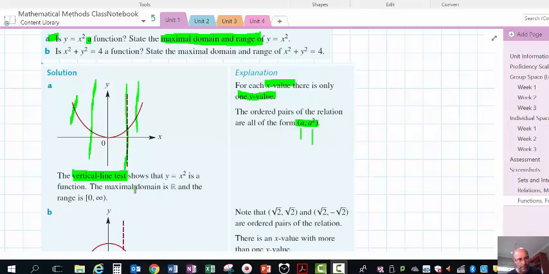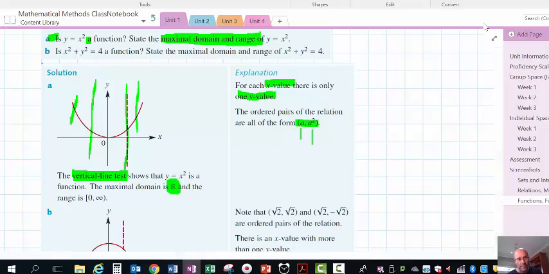This idea will be covered more fully in a later video, but basically the maximal domain is all real numbers. Real numbers are all numbers we come across in the subject Math Methods. It's only in Specialist Maths that we go beyond that and look at complex numbers. You don't have to worry about that. It's pretty much any number you can put on a number line is a real number, hence that boldface R there. And so maximal domain is when we're not 100% sure, but it would be reasonable to assume that the domain would be all real numbers.